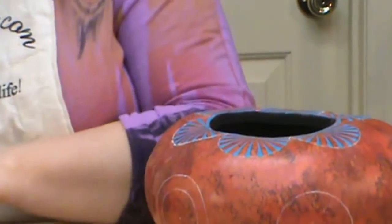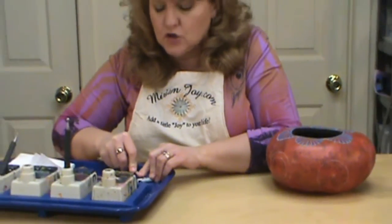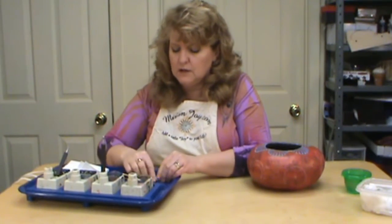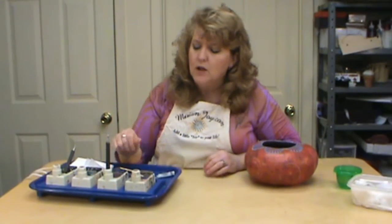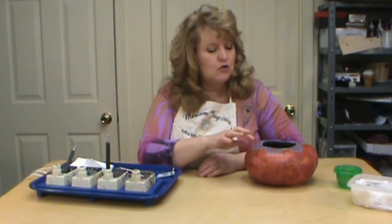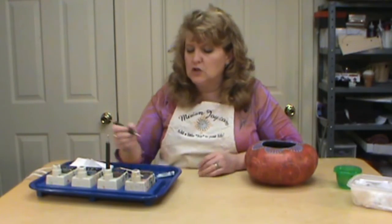Now I want you to check your crayon or your well and make sure that you have enough wax in it. You probably should have had to fill it up once before now. Remember, we want to keep that well full because you don't want your strokes to start to get smaller. So if you notice your strokes are smaller, then you need to stop and fill your well up. So we want to do that.